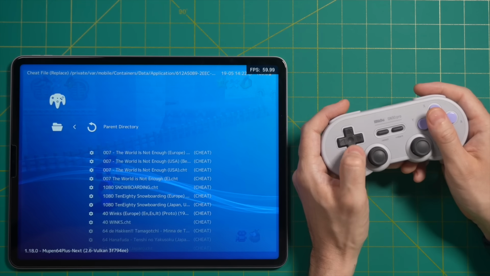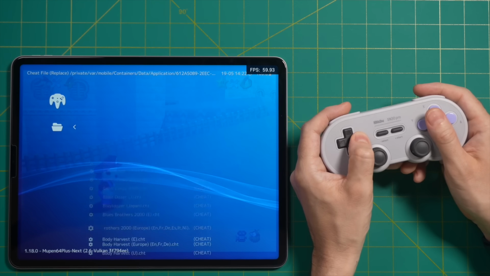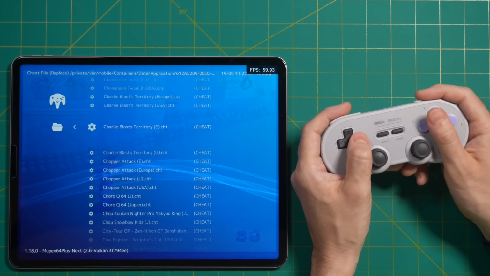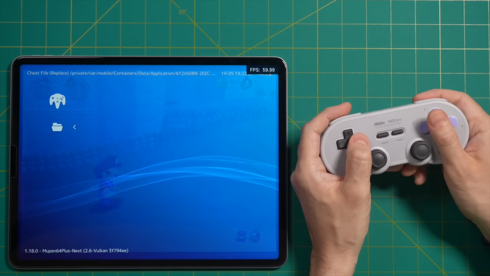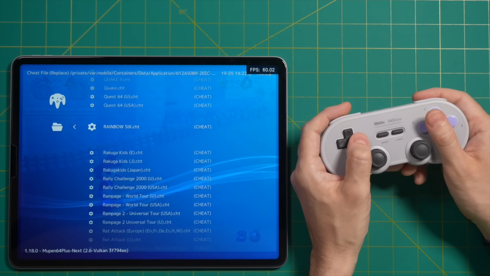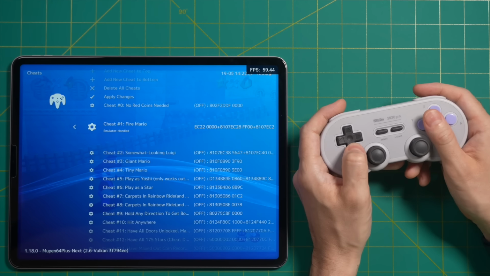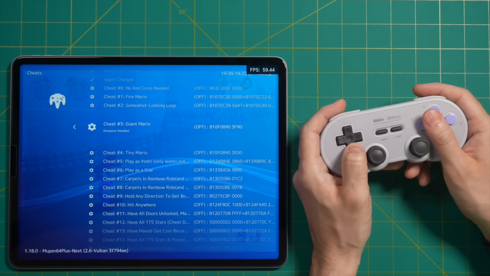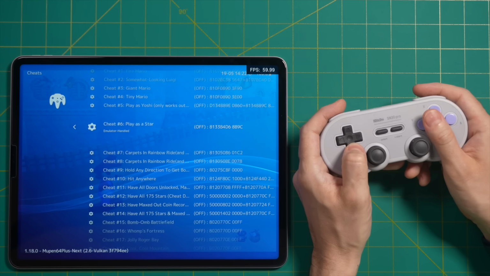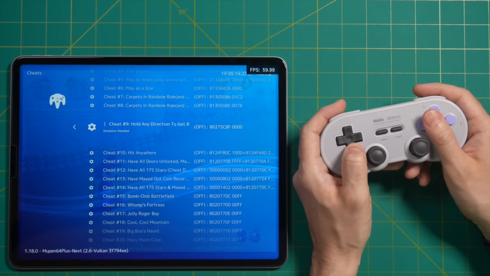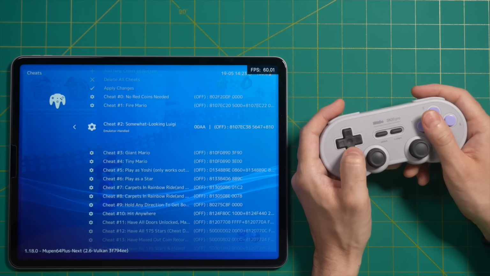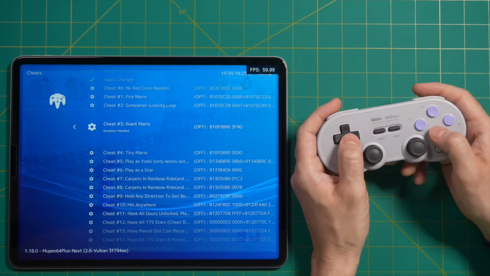And then you'll have to scroll down until you find your game. This can take a while depending on how far it is in the alphabet, but if you press the R2 button, it'll zip down to the next letter of the alphabet, so it can get pretty fast. Either way, once you find your game, go ahead and select it, and that'll bring you back to the main cheat menu. Now, if you scroll down, you can see that there are a bunch of cheat options. And so what I would recommend here is reading through these, and if any of these sound pretty fun, then turn them on. You can either just press right on the D-pad to turn it on automatically, or you can select the cheat and then scroll down to enabled and turn it on from here.